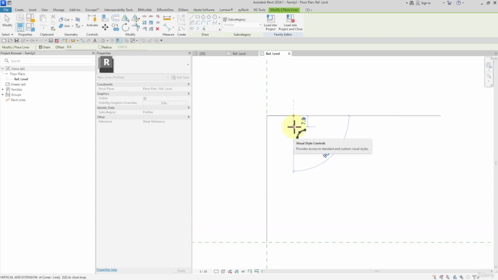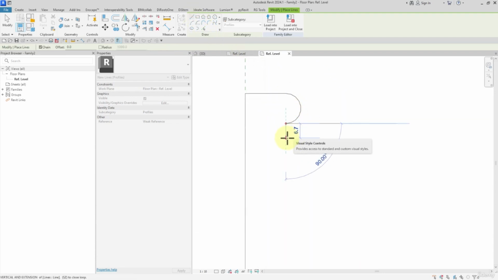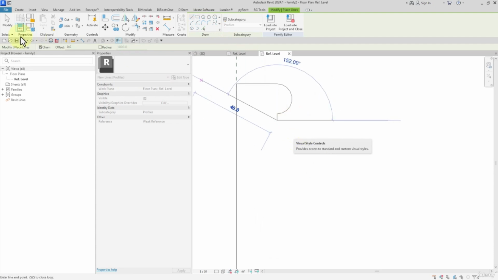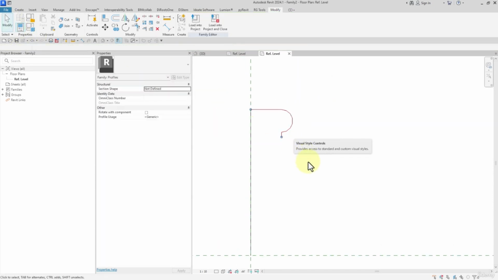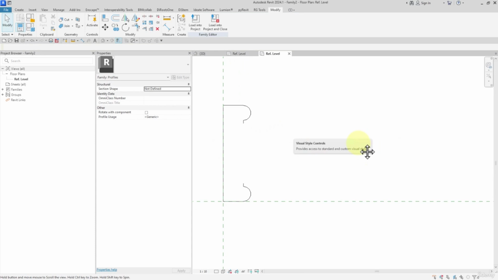By this way, 7, or 14 for the diameter. Afterwards, line 3 millimeters, like this way. Then I select these, mirror per axis in relation to the center, like this way.